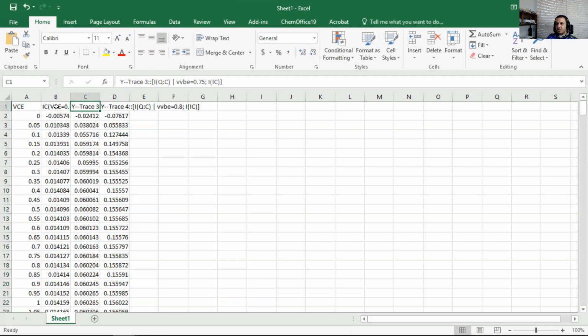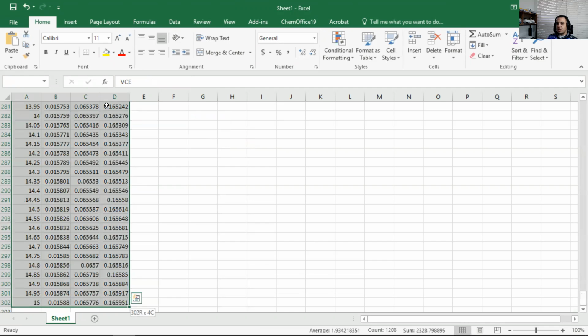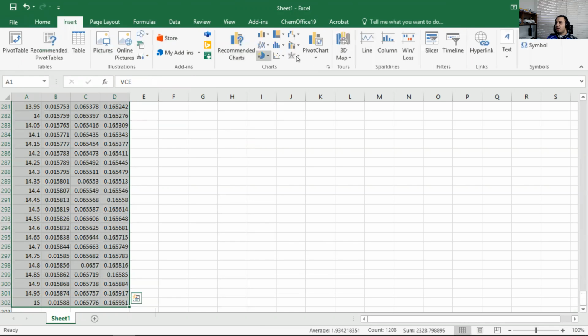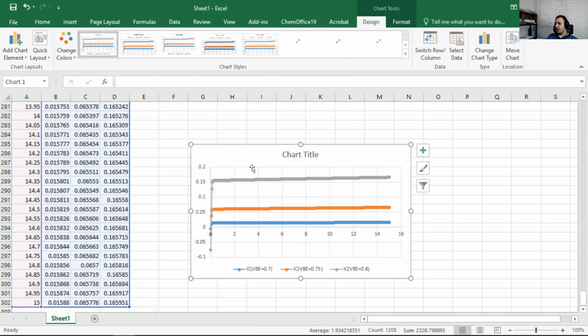Okay, then let's copy and paste. This is 0.75, and this is basically 0.8. So we can choose Shift, Control, and the down arrow, insert, and here it is.